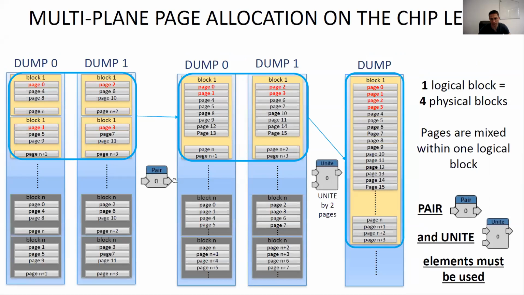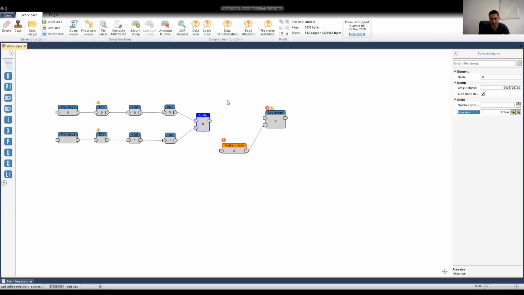Then after I used pair, it will take one page from the first half of the block, next page from the second half of the block. Then it will jump to here, we'll take this page, then this page, this page, this page. And as a result, we'll get two pages going in a row, 0, 1, 4, 5, 8, 9, 12, 13, like this. So two pages go sequentially, then we need to switch to another dump. That's why we united by two pages on this step. After we united by two pages, this element will take two pages from here. So we get it in the result dump, and then these ones, 0, 1, 2, 3, 4, and as you see, everything is growing, everything is good here after the unite element. So that's why we united by two pages. And it's quite important to remember and quite important to understand, because there could be, and there are, many mistakes here. Because let's see.